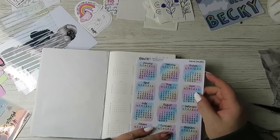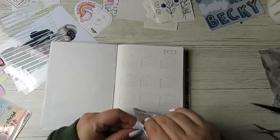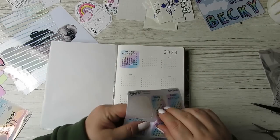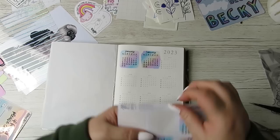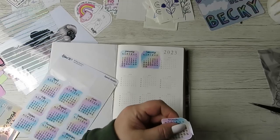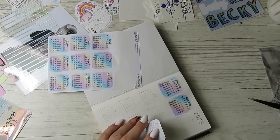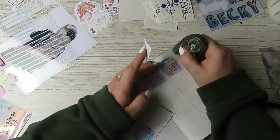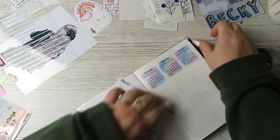Right, I've got these monthly stickers from Rebel Ink Co. And I think they will cover these nicely. But obviously, they're not designed for this planner. So I'm going to wing it. I'm going to wing it and see. See how we go. Nope, that needs a little cut. And we need some white out. Just for these. And this. It doesn't bode well, does it, that the binding has broke there.